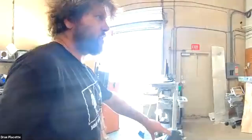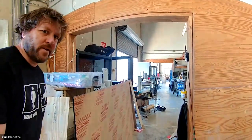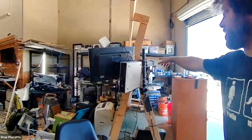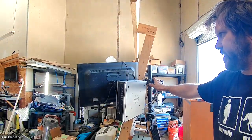How big is your shop? We've got 22,000 square feet, so it goes way down. We've got all kinds of stuff way down that way. It's divided into the Maslow room, or the Maker Made room, as we call it. If you don't have the carts, one thing you can do, I went on Amazon. These little mounts are super cheap.